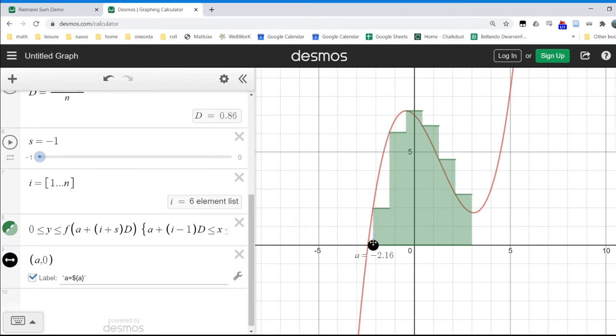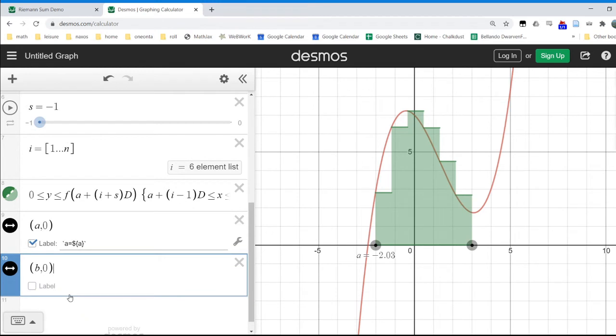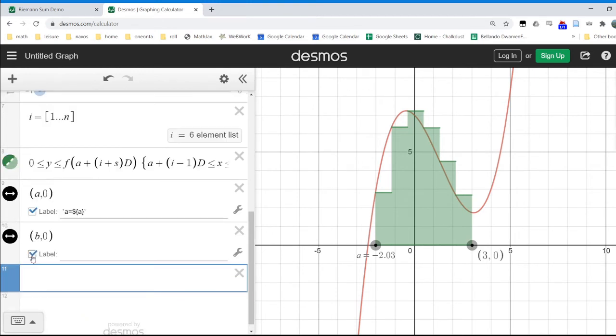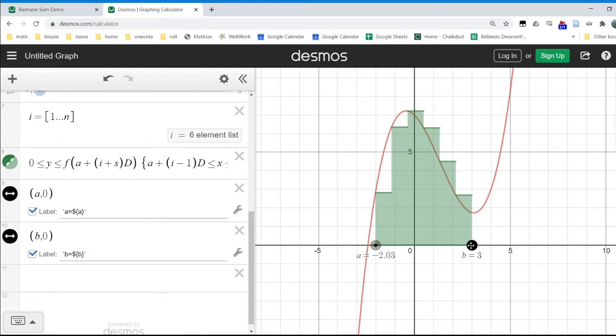And now this point I made to be draggable, so as I drag it, the graph is responding. It's going to change. And same thing, I can add a parameter b0 and give that a label and also indicate the value of that b. Also make that small and have it be below. And now we can change our a and b values.